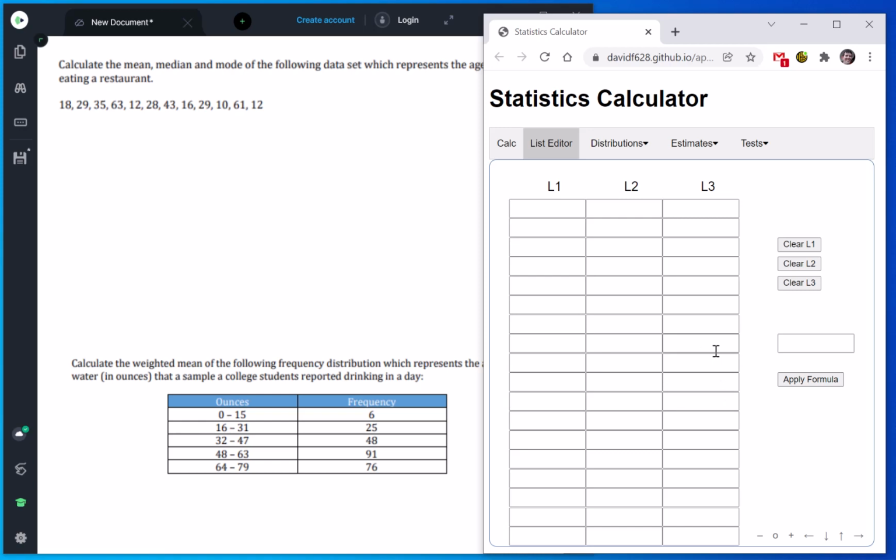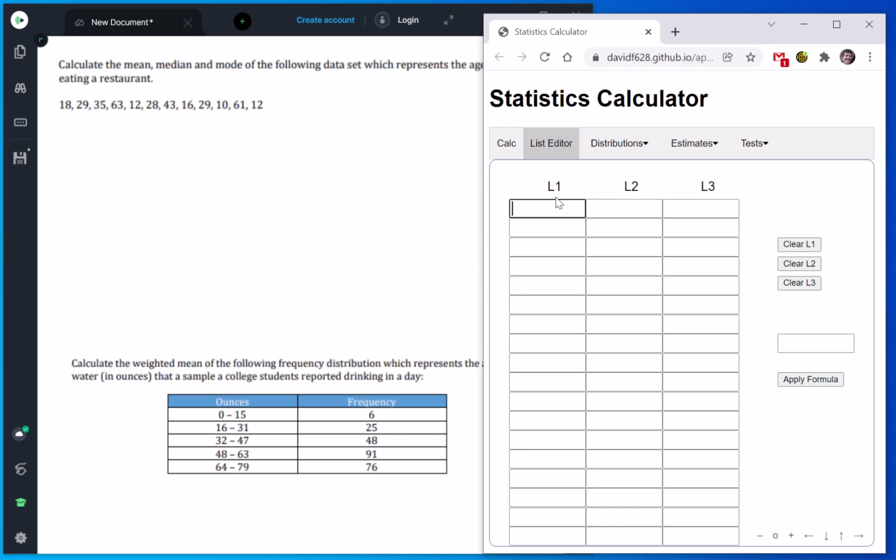Now, this is designed to look and operate kind of like a spreadsheet. Depending on your browser, these boxes might line up better, they might not line up all that well. It doesn't make a whole lot of difference as long as you can type into each one of them separately. Now, you have 3 lists by default named L1, L2, and L3, just to kind of mimic what's in the calculator.